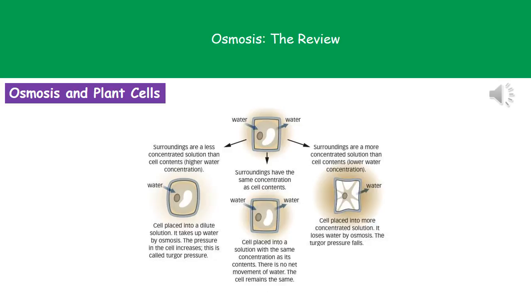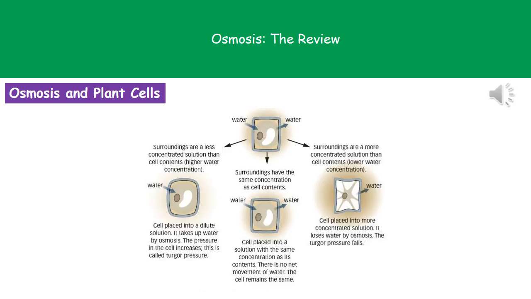In the middle one, we're placing our actual potato, for example, into a solution that's got the same concentration of water as inside. Because the concentrations are the same in the solution and in the cells, the water moves in at the same rate that it leaves. So there's no change to the cell at all.